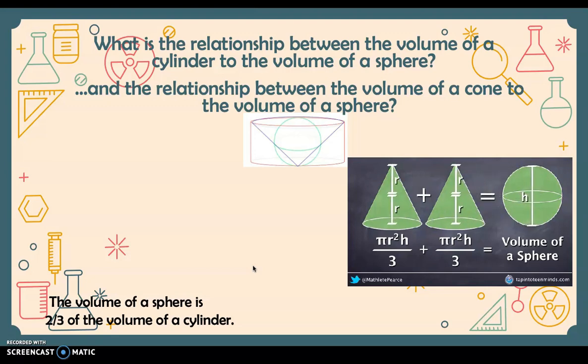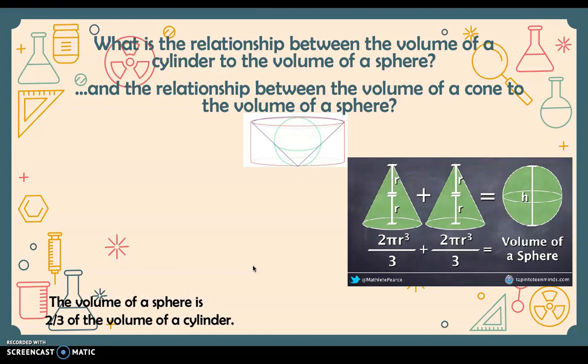So rather than calling the height of the cone h, we could essentially replace h with r plus r, or 2 times r. Following mathematical convention, we'll bring the coefficient of 2 to the front of the term. And simplifying r squared times r, we get r cubed. Simplifying further, we'll notice that we have two fractions, 2/3 pi r cubed plus another 2/3 pi r cubed.